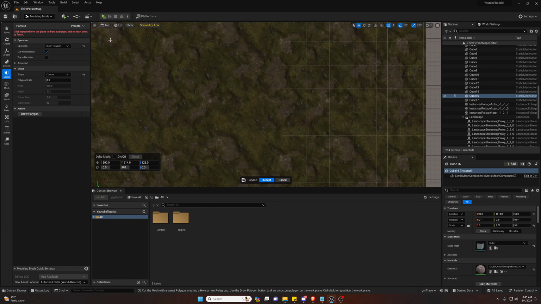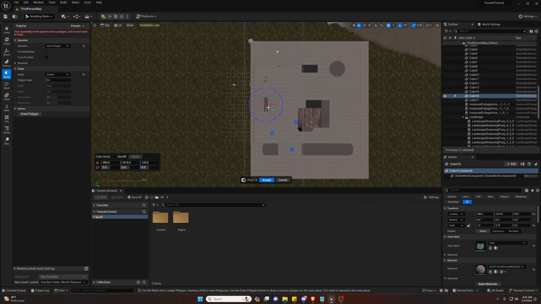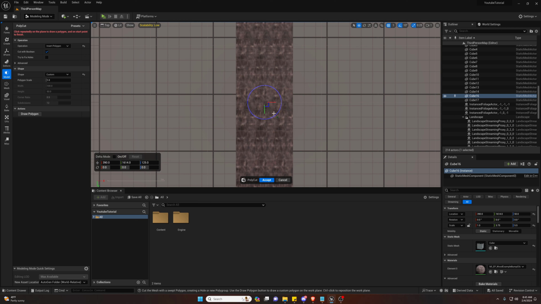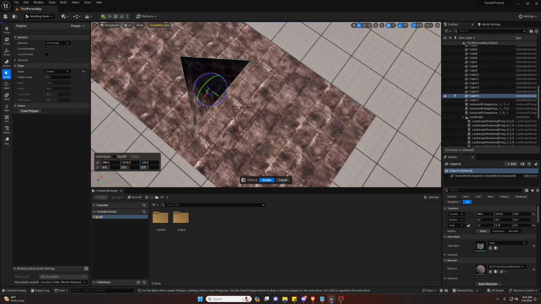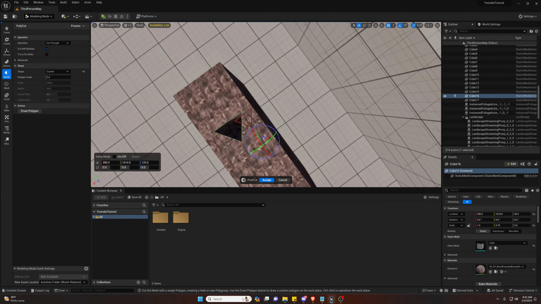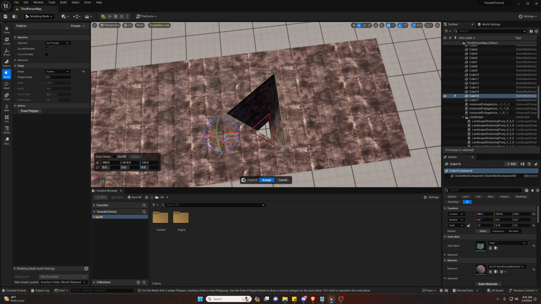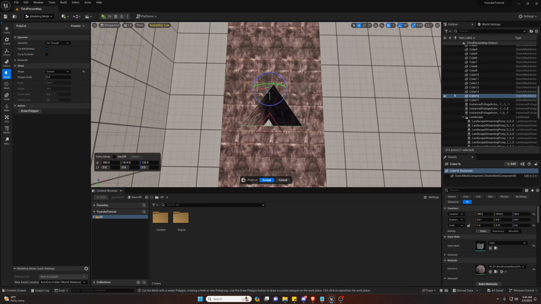Now I'm going to change my perspective to top, hit F to go to my object I have selected, and draw a shape. And I'm just doing this by clicking, and then I'm going to go to insert and cut through. Now on my perspective, I'm going to go back, and you can see we drew a perfect triangle where we were trying to, which is pretty cool in my opinion.